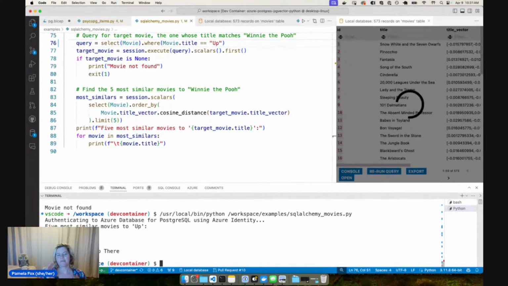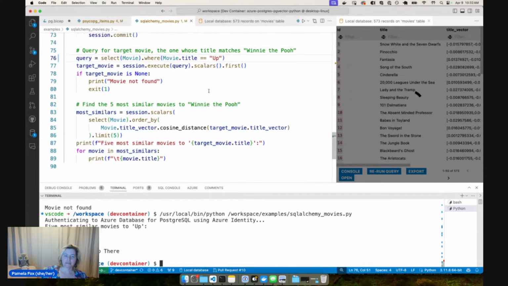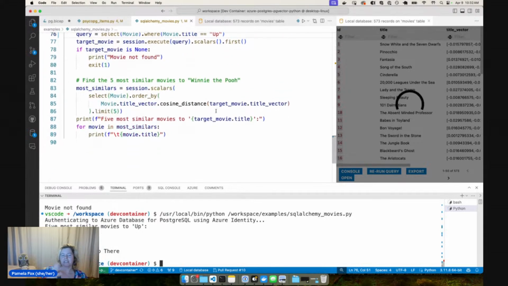So that's really interesting. Remember that these embeddings were based purely on the title. For an embedding of just the word up, it's so connected with the meaning of the word up that everything that came back was very connected to the word up, versus Winnie the Pooh. Winnie the Pooh semantically is a movie, right?